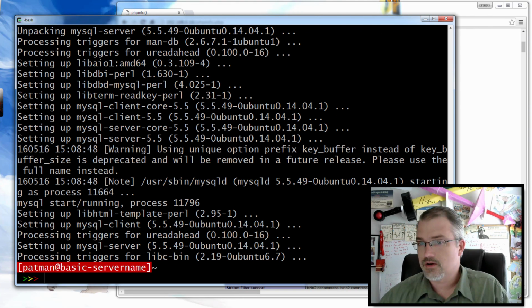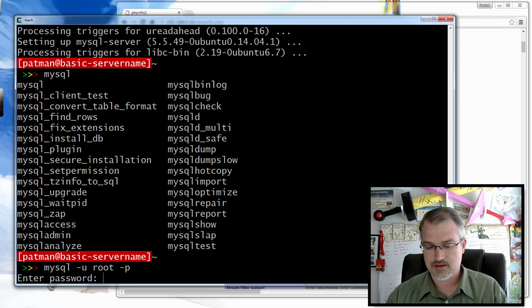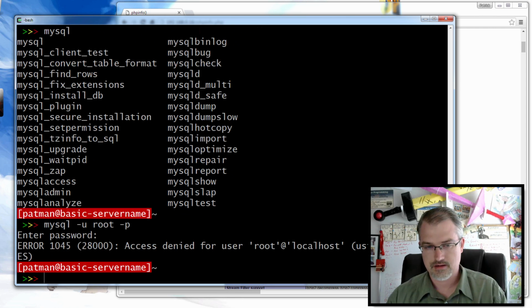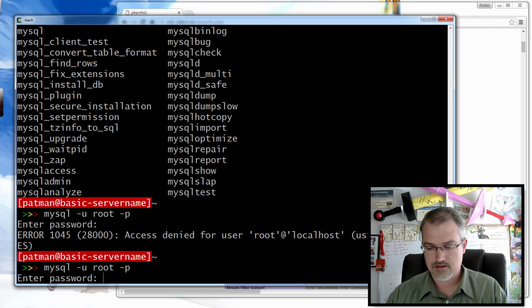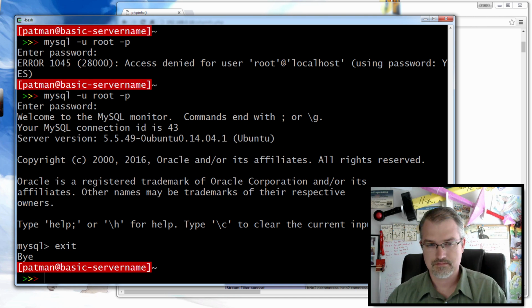Okay, so now we should have the database, and we can prove it out real quickly. So you can do mysql -user root -p, and that should log you in. Have to try to do the right password. Okay, and then let's see, get used to Postgres. Let's see, exit. Okay, that worked. Okay, so we know it's working.